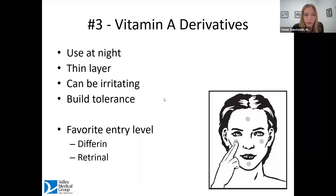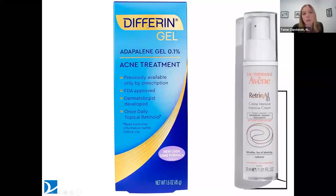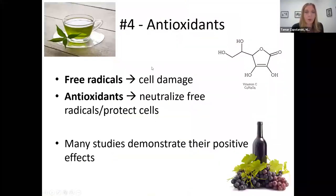Here are a couple of my favorite entry-level retinoids. The first is Differin gel — so great that it's now readily available over the counter, found in the acne treatment section at your local pharmacy. For something even gentler than adapalene, I like this product by Avene called Retrinal — they have a 0.1 and a 0.05. Both are very gentle and usually well-tolerated. As you get used to one of these products, work up to something stronger.